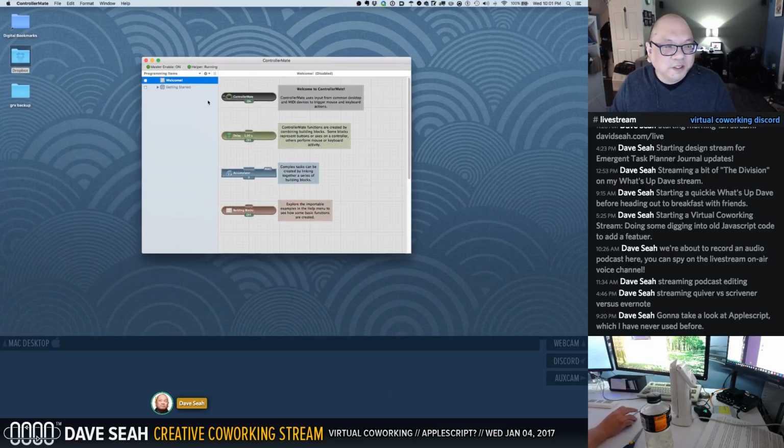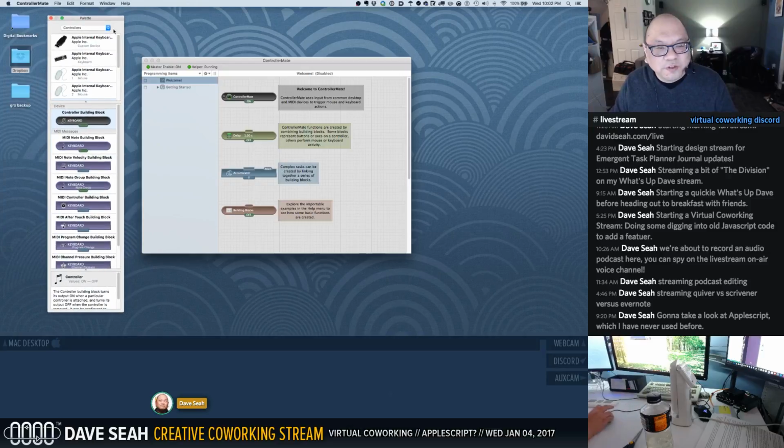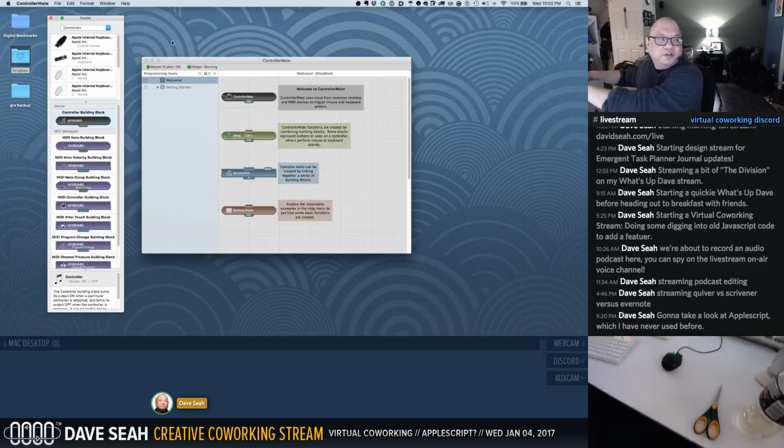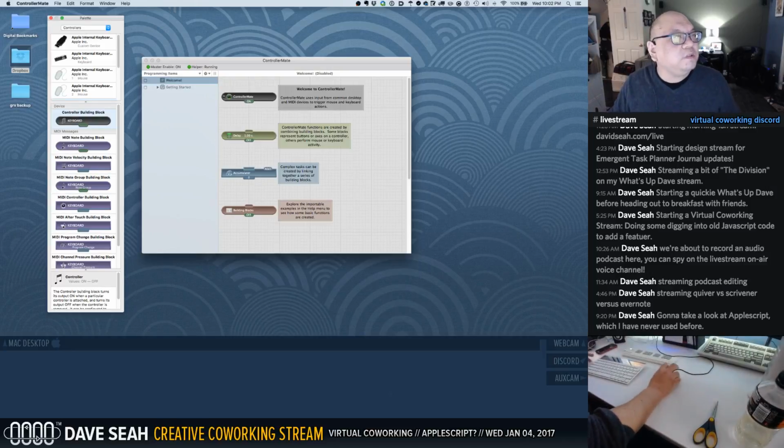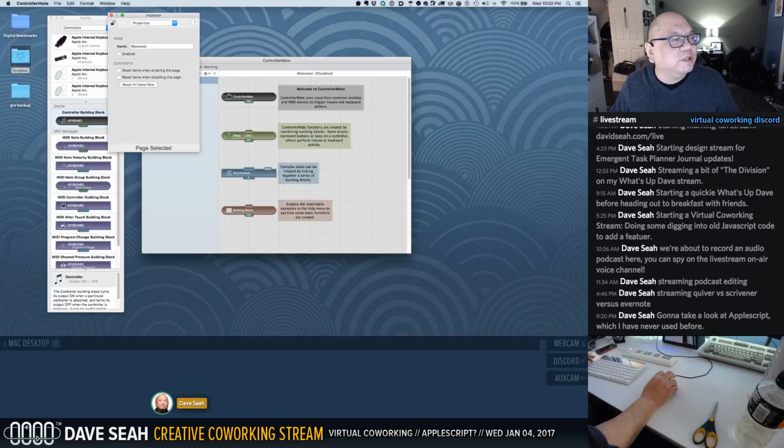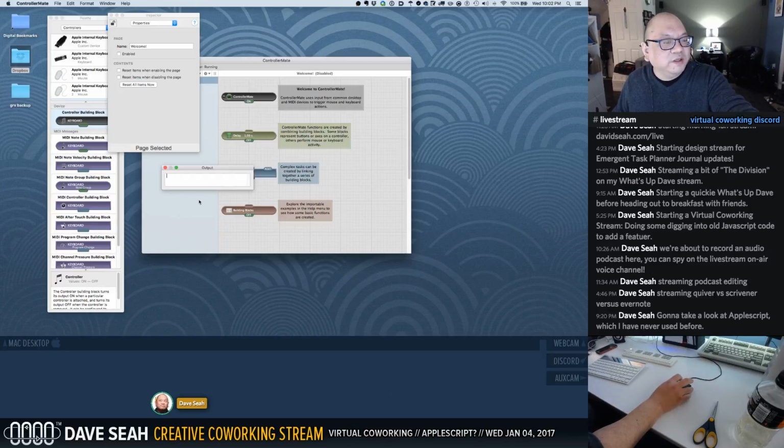But anyway, ControllerMate, in addition to being able to override this mouse acceleration in the mouse driver, what mouse acceleration is, if you're not familiar with it, is when you move the mouse at a slow speed. So let's look at this mouse down here. Move all this crap off this window so I can see what's going on. So, okay, if you're looking at the lower right, here's my mouse. If you move the mouse slowly, then the cursor moves slowly. If you have mouse acceleration active, if you move it the same distance quickly, it jumps faster.